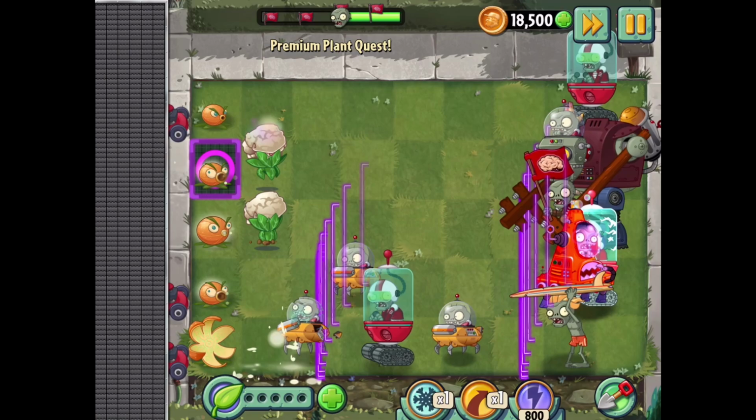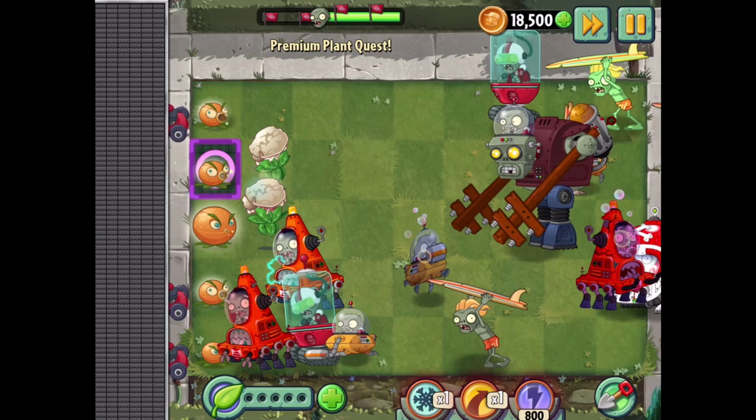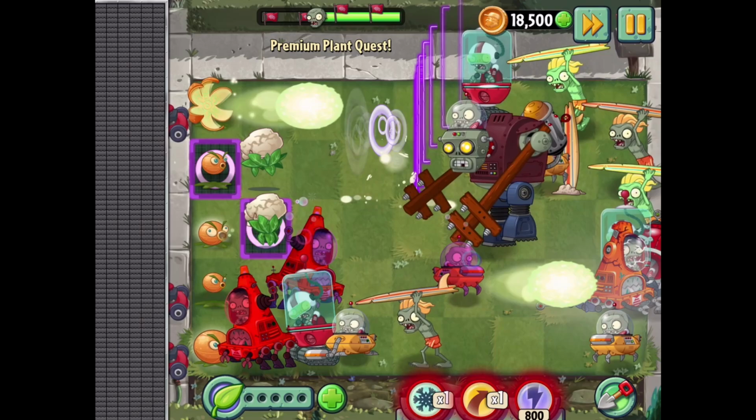Use another Caulipower, that's nice. Okay, there we go. Hypnotize a couple of these guys, whoever I really can. And then as soon as this is ready, we are going to EMP it. There we go. Shut them down for a little bit because we really need that to happen. There's some plant food up top. But getting there seems to be a bit of a challenge at the moment.